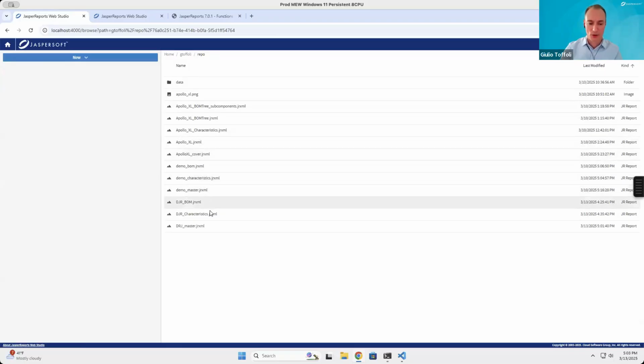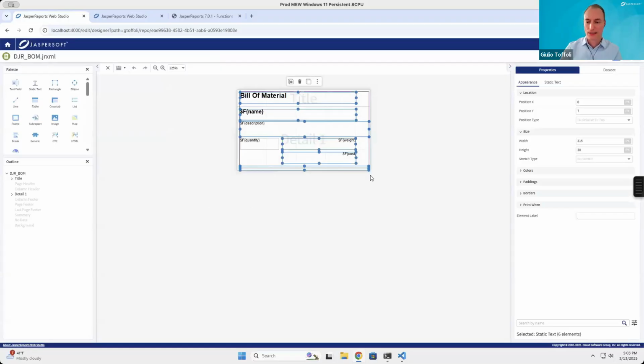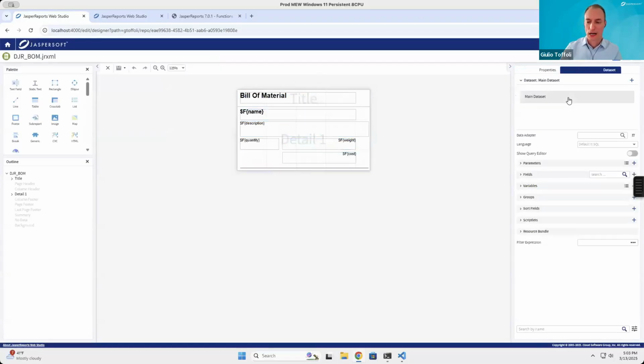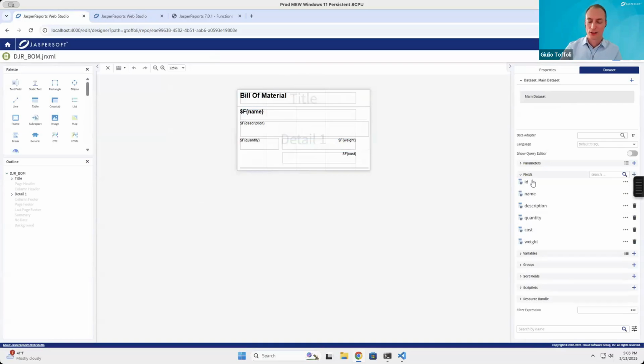Let's take a look at our bill of material here. And let's check what fields we are expecting. In the dataset fields, we expect an ID, name, description, and so on. Well, in the JSON, we don't really have an ID. Trust me, otherwise I will have to show you. But we just have name, description, quantity, cost.